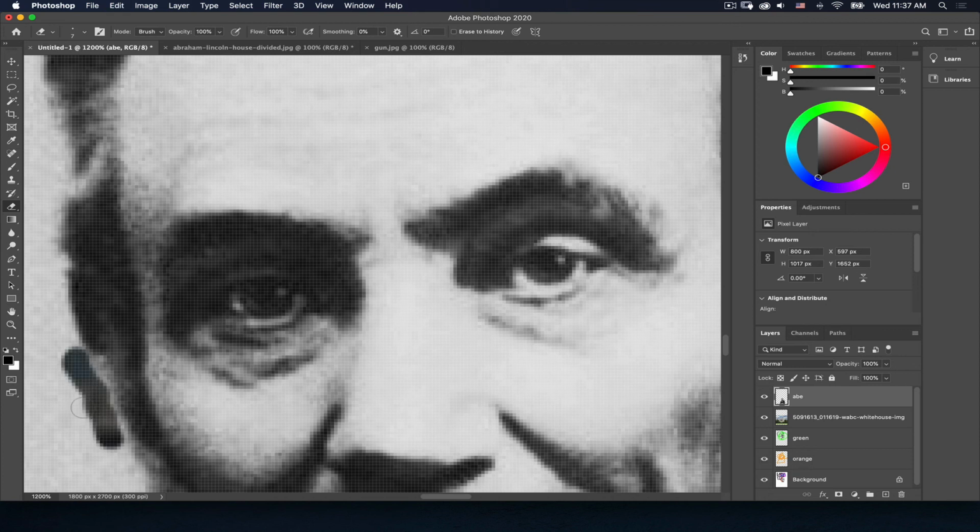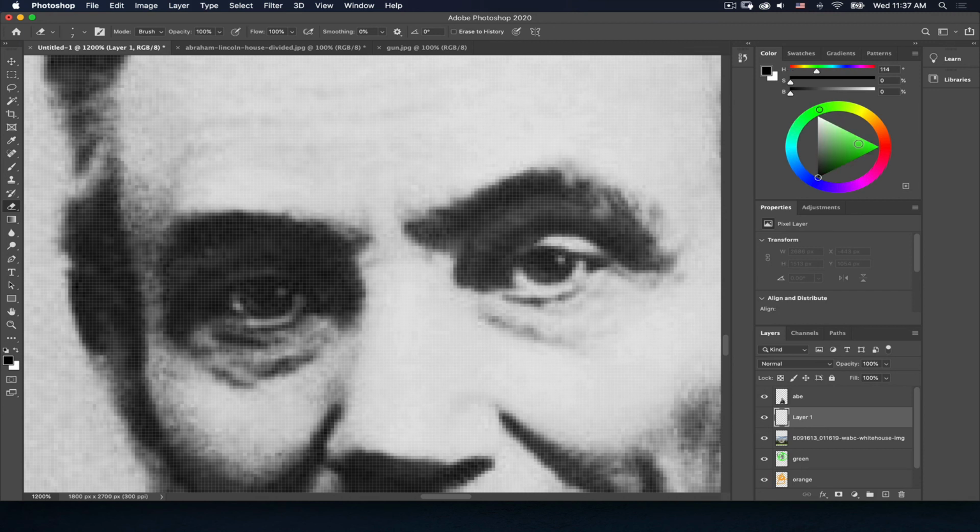So I'm going to undo that there. I'm also going to just add a new layer, and I'm going to choose an obnoxious color, and I'm going to fill that layer with a solid color. Now to fill with the foreground color, we hold down the Alt or Option key and hit delete on the keyboard. If we want to fill with our background color, it's Command Delete. So now we can see in the layer palette that it filled it with white. If I hold down Option Delete, it fills it with green.